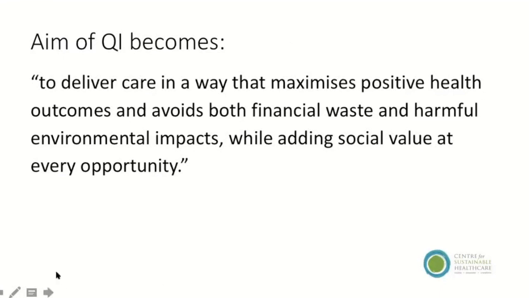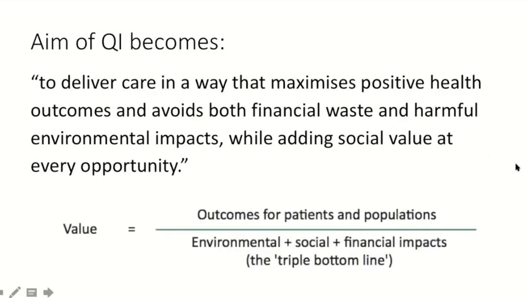It's based around this wordy version of the equation shown here, which is at the heart of the article referenced on the previous slide: our goal is to maximize the sustainable value. That means we've got to maximize the good health outcomes for patients and populations from the use of environmental, social and financial resources and from their impacts. So we've taken what might be quite a conventional value equation, outcomes over cost, but we've broadened the costs to include environmental and social impacts alongside economic.